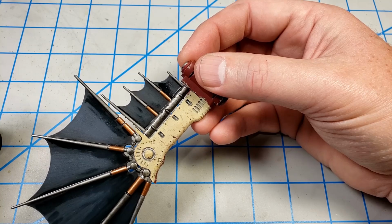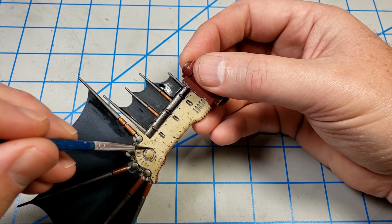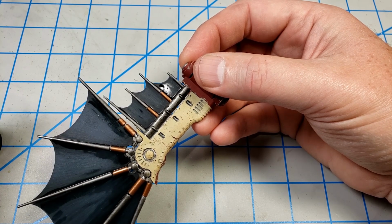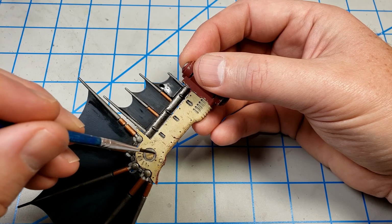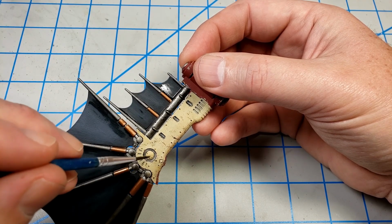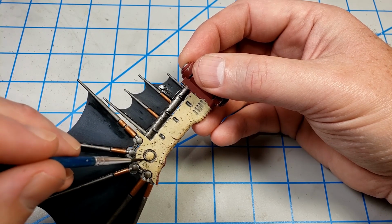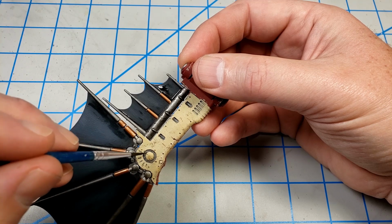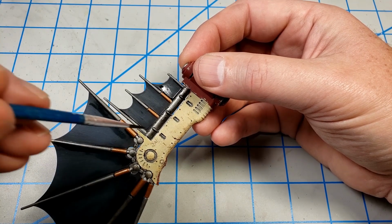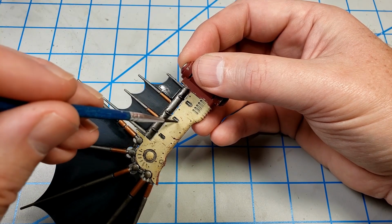For these tighter areas that I want to drop in some Nuln Oil, I'm going to switch to a liner brush just to make it a little easier to get it down in there without getting too much staining everywhere else. If I get some outside of it, I'm not going to worry because I'm going to come back later and use Nuln Oil and Agrax Earthshade to suggest fluid leaks and stains and oil leaks and so forth. So any place that I get too much, I can just develop that into a stain later on. But I am trying to be neat here.